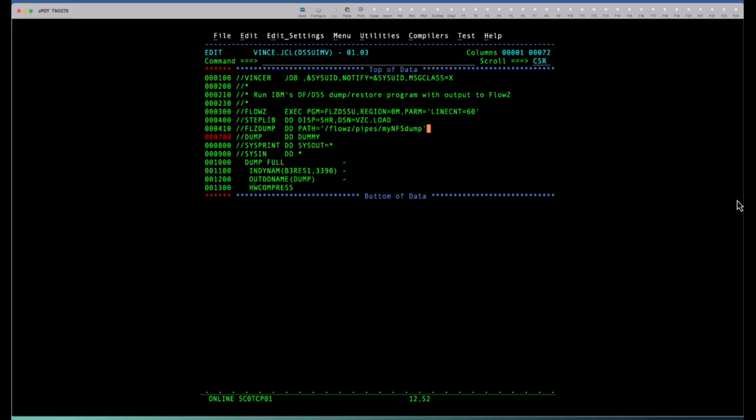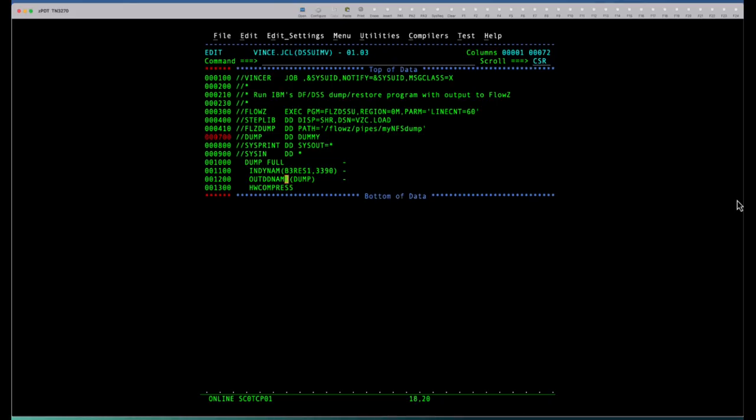Beyond that, it's just standard stock DFDSS. If I wanted to, I could write the dump in parallel both to a local file, maybe a virtual tape or whatever else, as well as to the SAN device. I absolutely could do that. In this case, I'm just using DD DUMMY because, frankly, we don't have the disk space to hold duplicate copies of the dump. But the control statements: we're taking a disk volume called B3RES1 that happens to be a 3390.